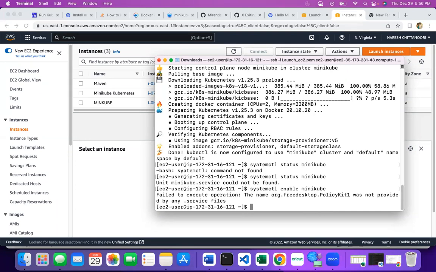Can you start the service first? Have you started the service? You already did, right?